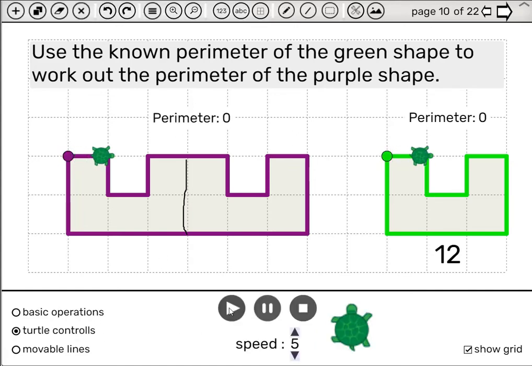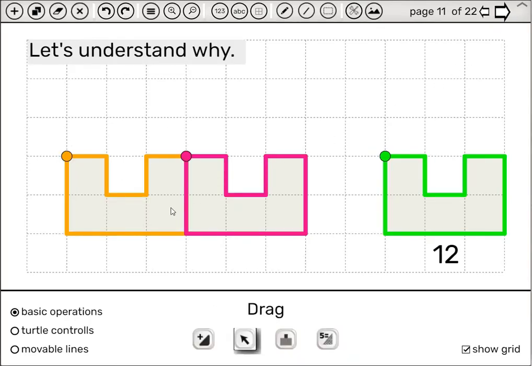What a student who thinks the answer is 22 missed is that this time, 2 unit lengths are connected. Each shape loses 2 unit lengths, and so the total loss is 4. 24 minus 4 is 20. And as with the other questions, on the next page, we have this graphic where we can separate the shapes a little and see the 4 unit lengths we subtract.